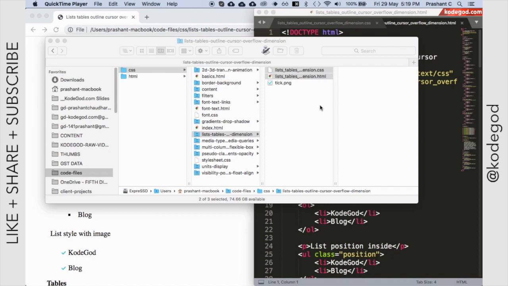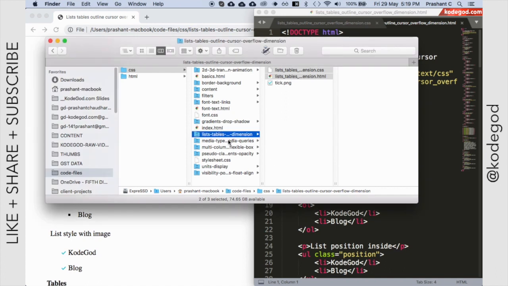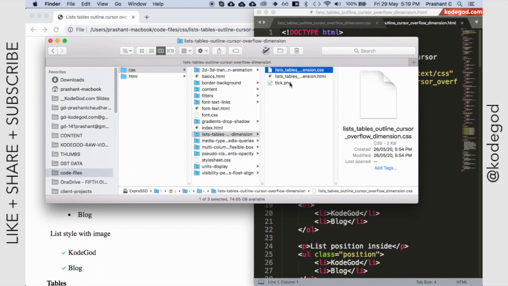All right, let us take one quick example on lists, tables, and outlines. In the example folders, you can find this folder: list, tables, outline, cursor, overflow, and dimensions. Inside this folder, you can find these three files.